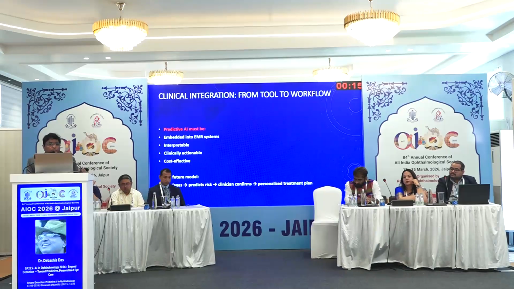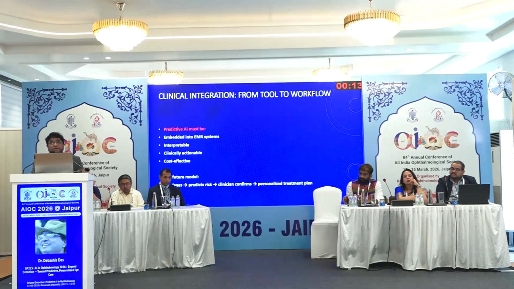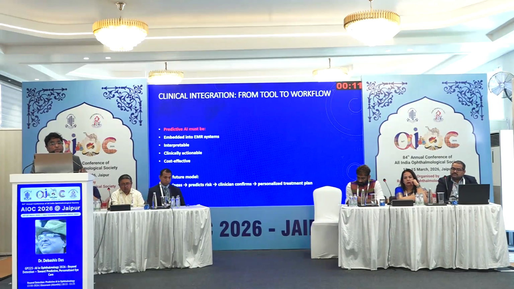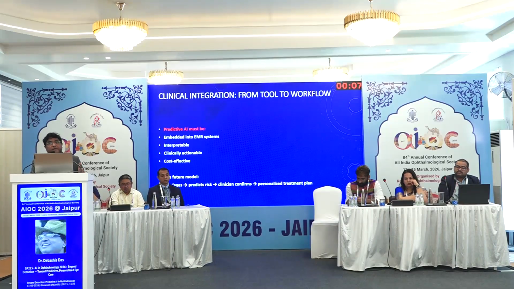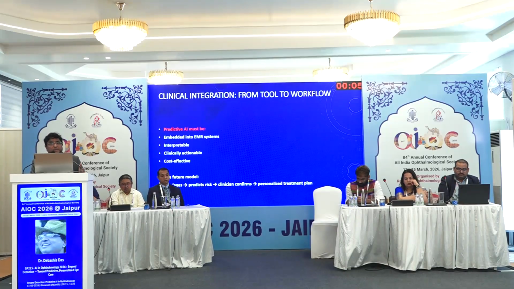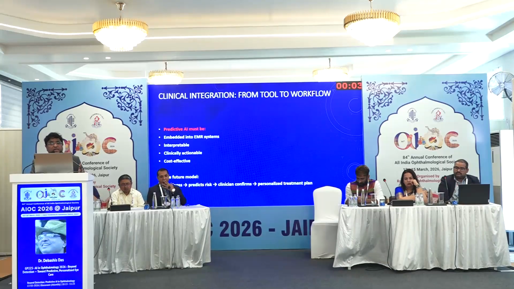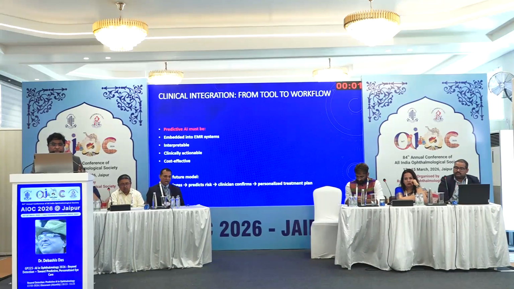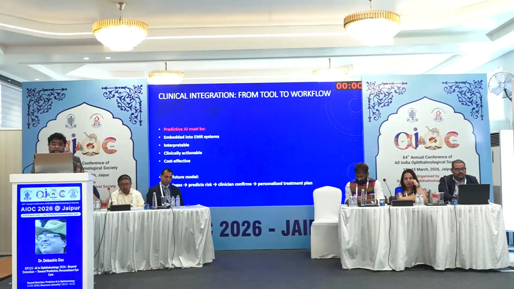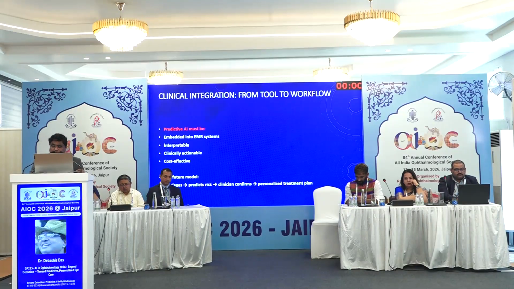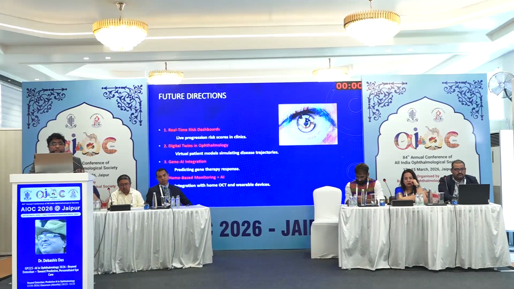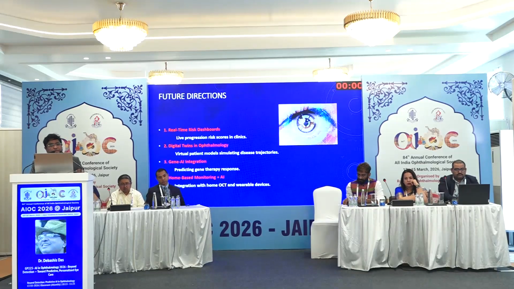Predictive AI must be embedded into the EMR systems. So the EMR systems have to acknowledge that predictive AI is incorporated. It must be interpretable, it must be clinically actionable and cost effective. The future model is that the AI triages and predicts the risk, the clinician confirms, and a personalized treatment plan has been protocolized. What are the future directions?